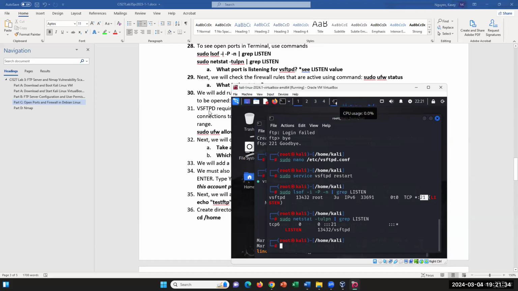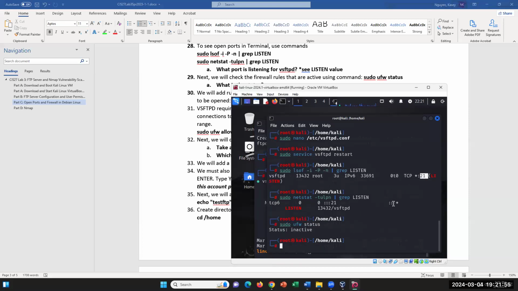Okay. So now we're going to go to the next. We're going to check the firewall, because remember that we're using these ports. We want to make sure that the firewall has that. So sudo ufw, whenever in Linux you see this, that's firewall status. And it tells me that the firewall is not on. It's not working yet. We installed it, but it doesn't mean that it's working. So there's multiple steps. You install, you enable or start it, and then you configure it.